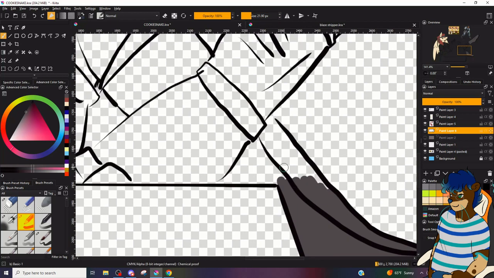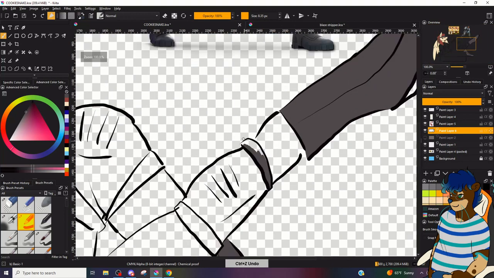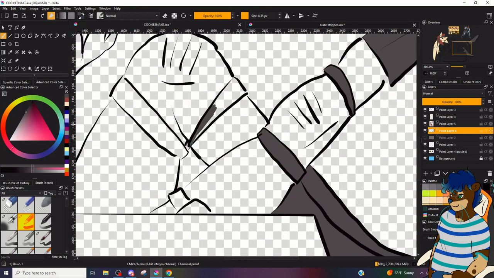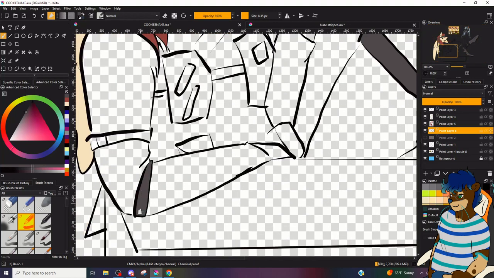Oh, hello, Snake. But we have this system where Rose will do the sketch, do the line art, I'll color it, and then she will do the shading and smaller details that I just don't have the talent to do.